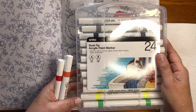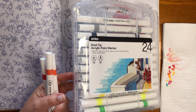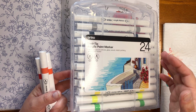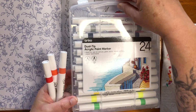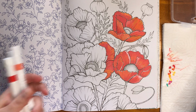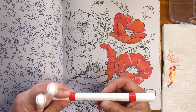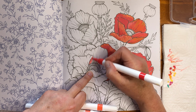Anko is the brand. It's a home brand for a store we have in Australia called Kmart. It's a bit like Walmart in the US, and these were quite cheap. It's only a set of 24, but I do like what I've used so far. I do like the way they've been working. So I'll start with those to show you how. These ones have got a brush tip and a bullet tip.